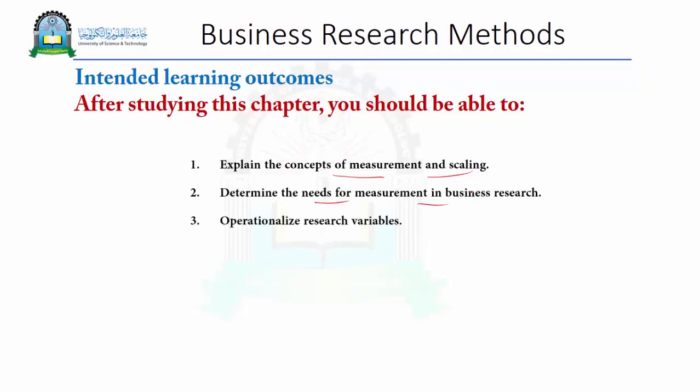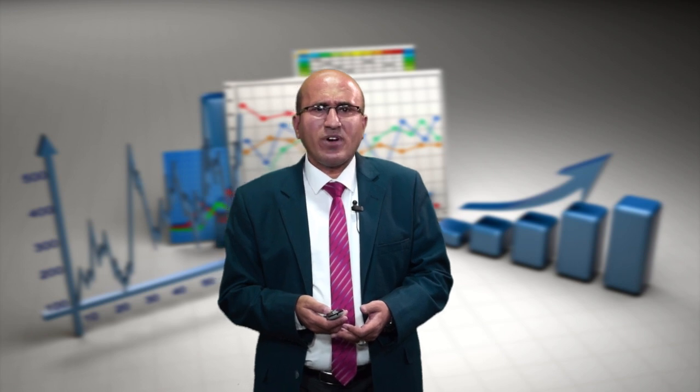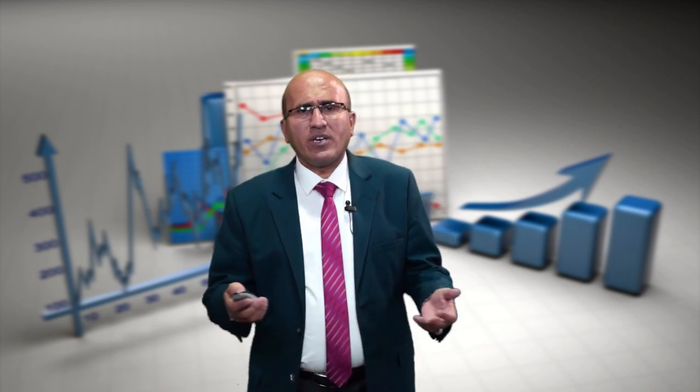Also determine the needs of measurement in business research, why we need measurement in business research, and the students should be able to operationalize research variables so they can make the variables measurable, especially in quantitative research, and also distinguish levels of scale measurement. The students also should be able to identify goodness of the measurement, which is going to be related to the validity and reliability of the measurement.